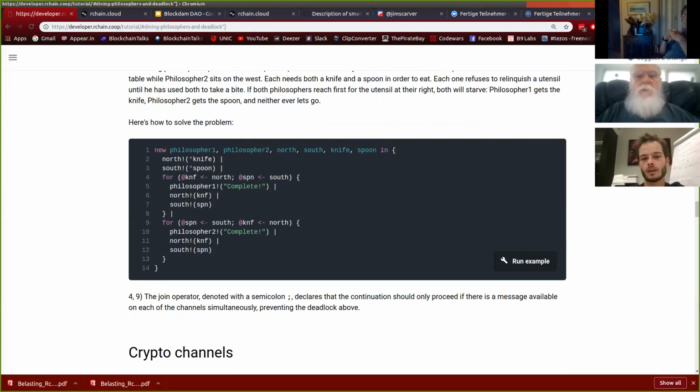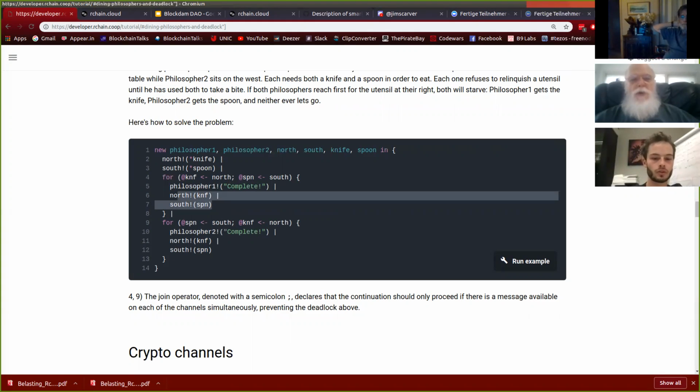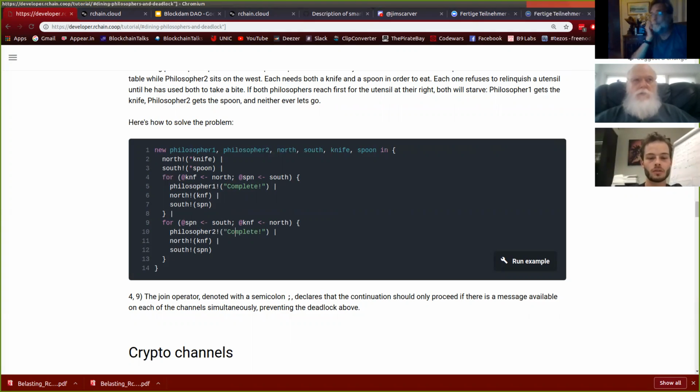This is saying we grab on north and south if there's something to grab, and if not, we don't grab at all. And so philosopher 1 will complete and put it back, and then philosopher 2 will get it and put it back, or it happens in the other order. But anyway, they're not getting into this deadlock where one has a knife and the other one has a spoon, because that will not be possible in this construct.